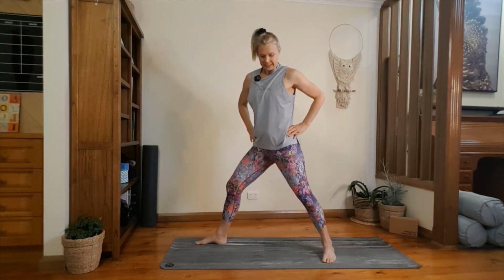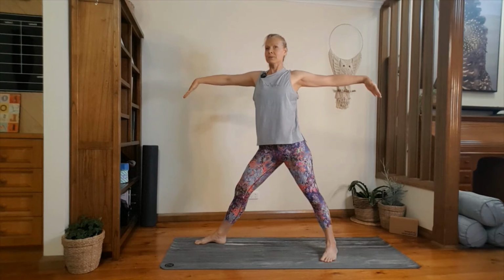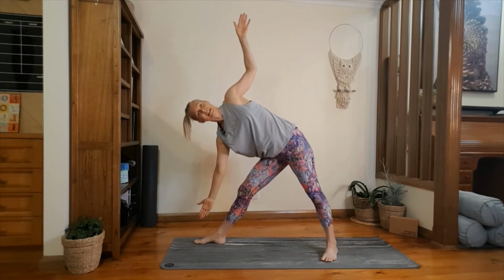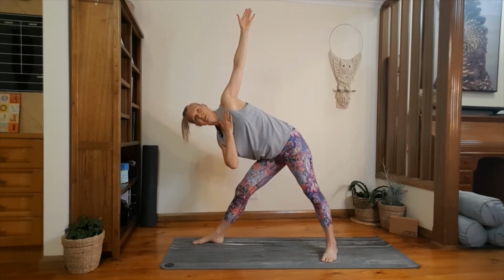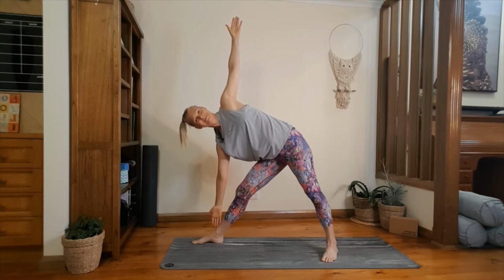We're going to straighten the front leg and just step that back leg in again as we prepare for triangle. Nice, so we've got a shorter stance this time. Arms reach on out, fold from the hips, tip over, right hand towards the right toes, left hand towards the ceiling. Just pay attention to this shoulder, that it's rolling backwards and lifting upwards. That'll help your heart shine forwards and true.